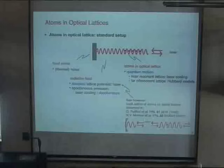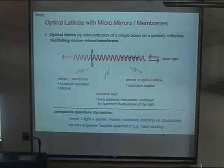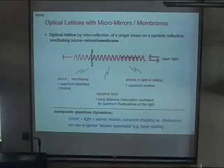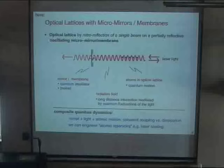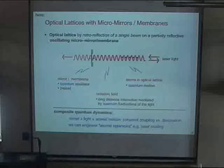But now we actually want to look at the other case of being far off resonance, and we also want to bring in now, of course, the quantum motion, the mirror that we have over here. So a little bit more complicated situation is the one where you put a membrane over here where you also have partial reflection. This makes the problem more complicated. First of all, this is assuming now a micro mirror or a membrane that we have over here. And now, of course, this becomes a quantum degree of freedom, and the consequence will be that this radiation field will be shaking around.